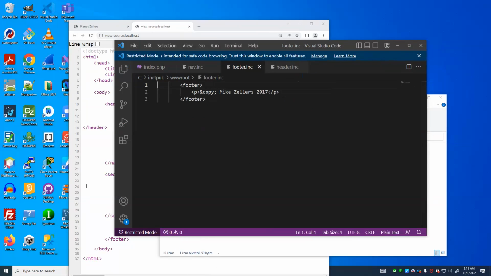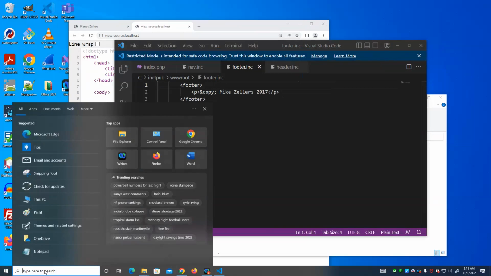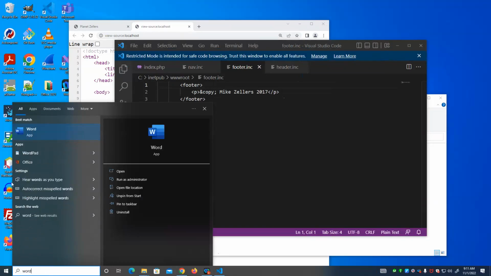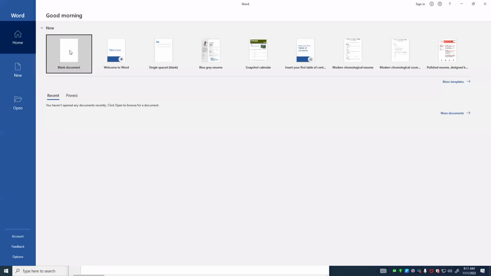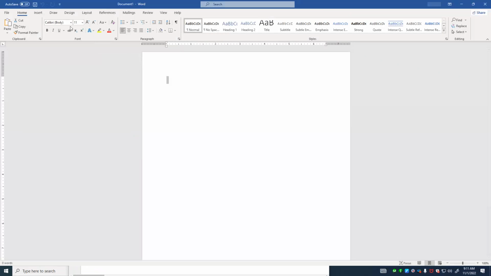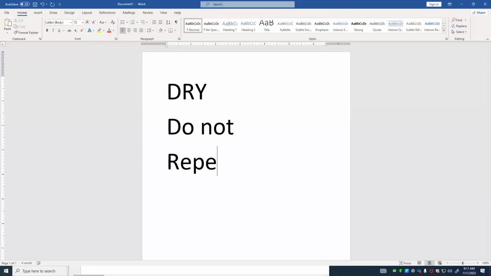All right? There's a very common and often used programming rule of thumb, and that is DRY, which means do not repeat yourself.